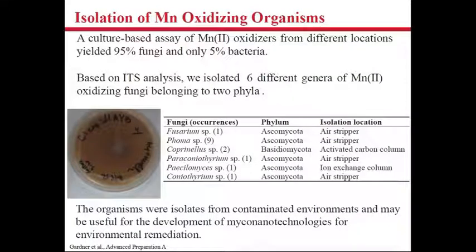We also looked at the biology, and this was a surprise. We tried to do culturing in this, and we cultured a bunch of different organisms that oxidize manganese. Basically, you put them on plates, and you see if the plates have manganese in them, and you see if you get a positive signal for oxidation of manganese. What we found is that most of the organisms we pulled out of this treatment system were fungi. Typically when you culture organisms out of anything, you usually are thinking about bacteria. So we were really surprised.